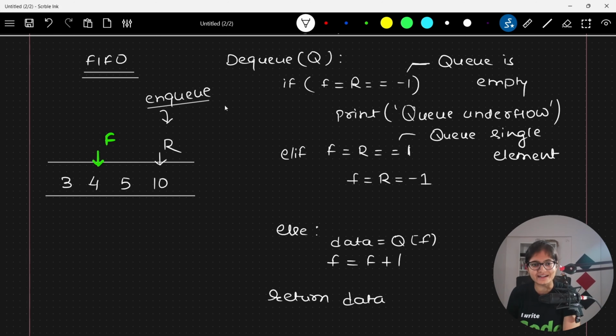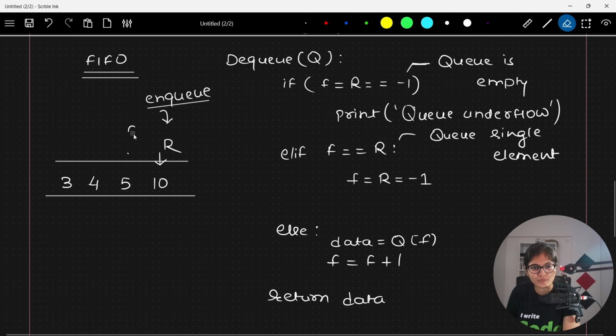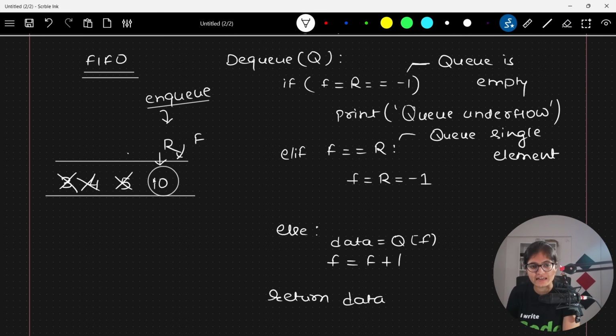But the important thing to understand is the intuition behind the F pointer and the intuition behind the R pointer. Here again, if deletion happens, F will shift forward. Instead of mentioning the value of F and R as +1, it doesn't matter whether it is +1 or not. We should say that when the value of F and R is equal, for example here, again if a DQ operation happens, the value of the F pointer will get updated and F will point here. It means all these elements are deleted and we are only left with this 10. In this case also, this condition will get satisfied and the value of F and R will become -1. Majorly these are the conditions to delete an element from the queue.